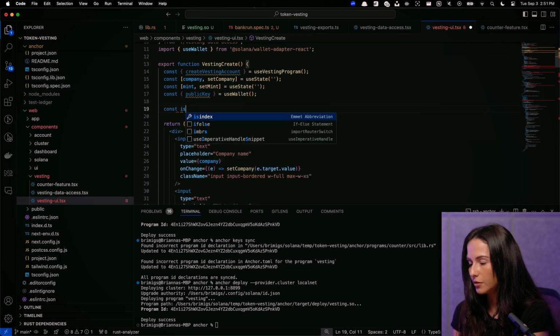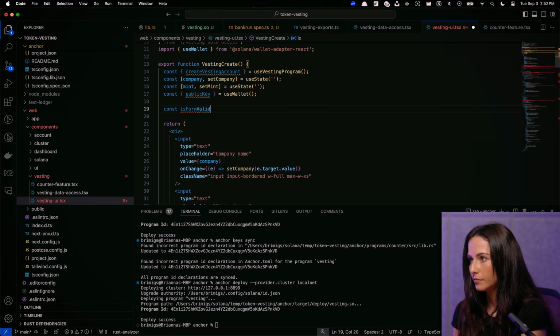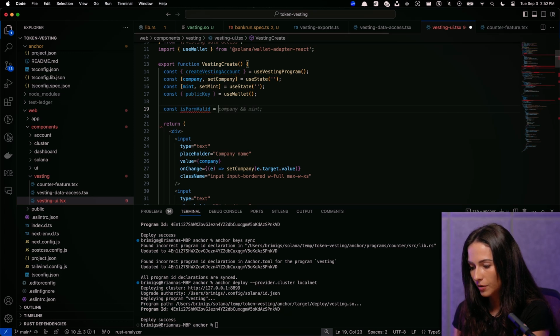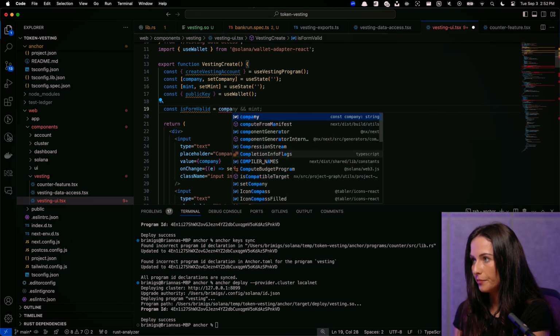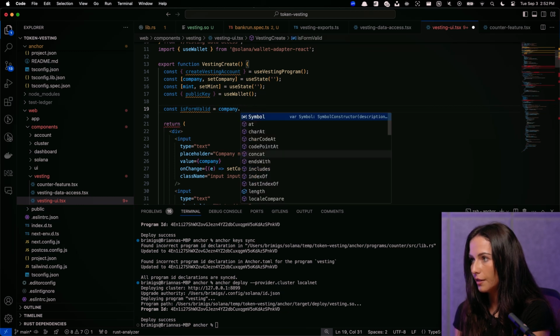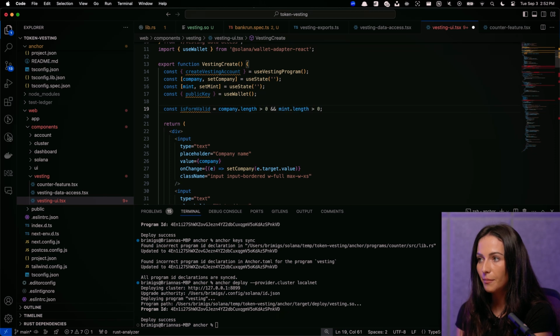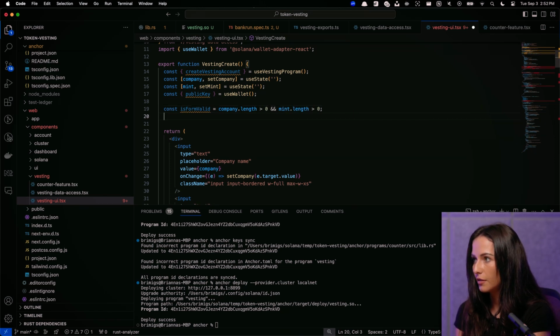So let's do const, we'll do an is form valid check. And we just want to make sure the company dot length is greater than 0 and the mint length is greater than 0.